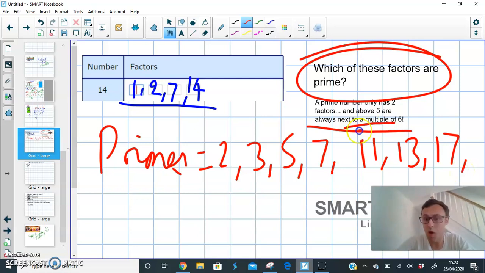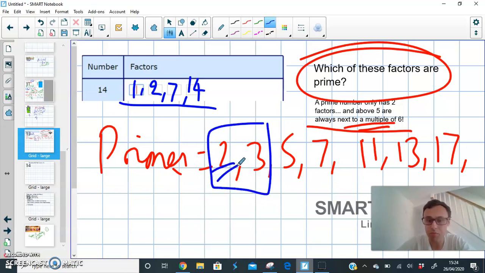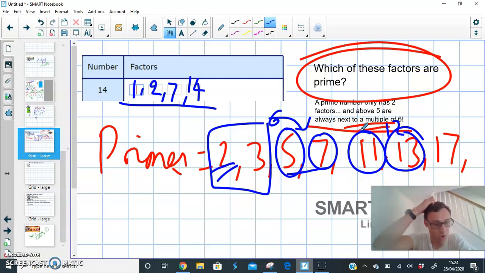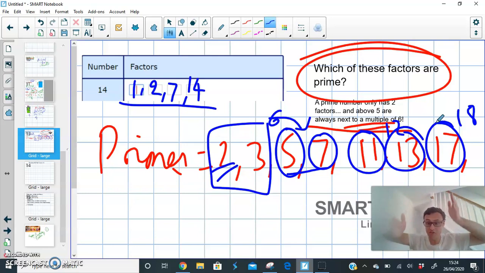Now remember as well, a prime number is always next to a multiple of 6 above 5. So these two are not. 2 is the only even prime number, but 6 is there. Fits in there, and 5 and 7 are prime. They're next to 6. The next multiple of 6 is 12. Oh, there you go. You've got 13 and you've got 11. 6, 12. Then you've got 18 here. Oh, 17 is next to it. So it's not always got a number both sides next to it of the multiple of 6. It could just be 1.